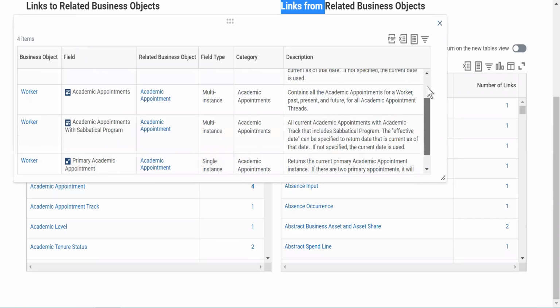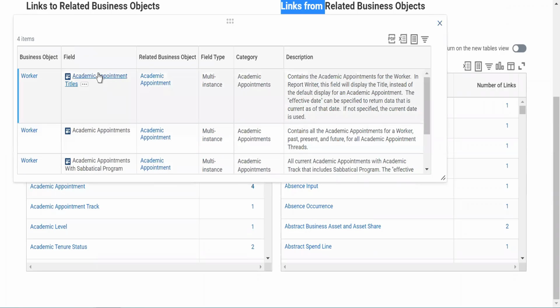Now, who owns this field? This is owned by worker. You see the left-hand side column is worker, and this field belongs to worker, but it is being used by academic appointment, and that's the reason academic appointment becomes a related business object.